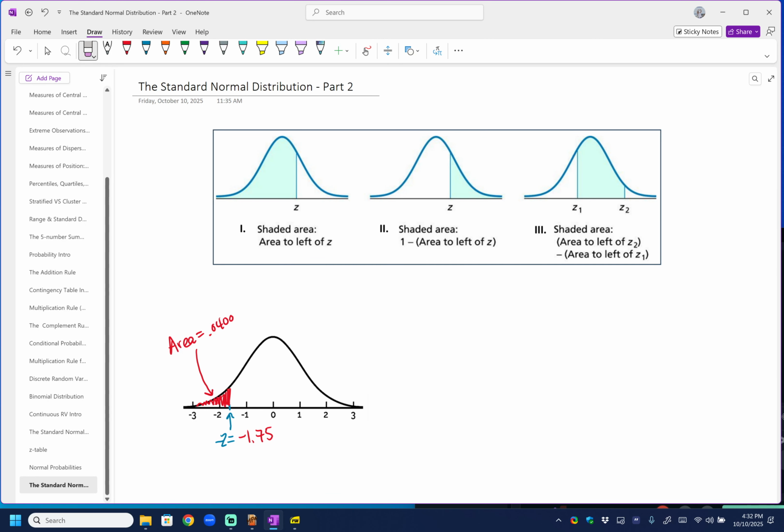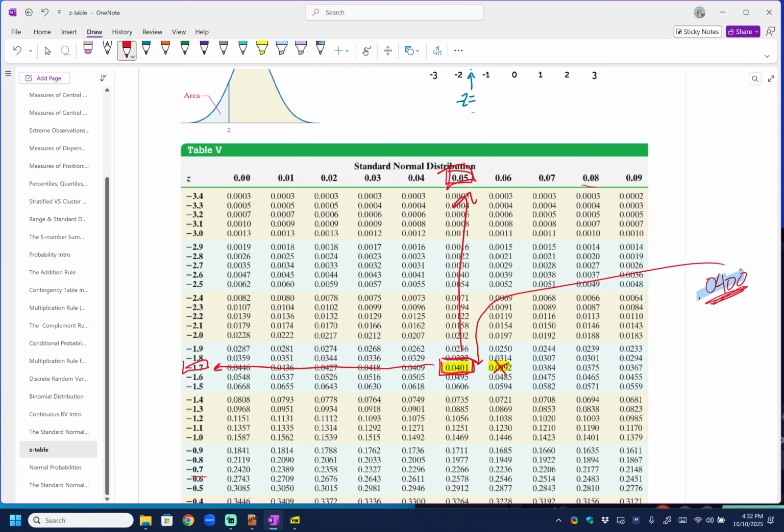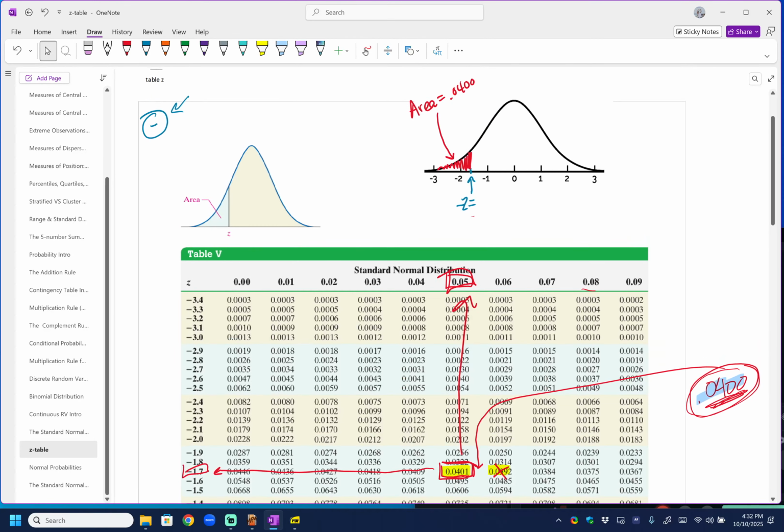I just want to hit the pause button for 1 second here. Note, the only reason that we were able to look up 0.0400 directly in this table was because it was provided as an area below. So remember, everything in this table, no matter what it is, any of these areas that you actually deal with, they're always below areas. So if I'm trying to find a z-score associated with an area, then the only areas I can look up are areas that are below. So if I was given, let's say, an area above, I would have to manipulate that first before I start looking it up in the body of the table.